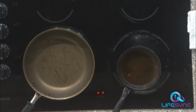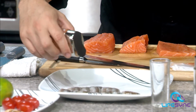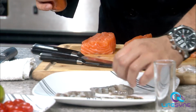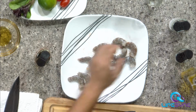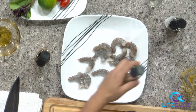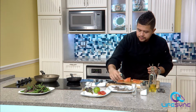And same thing over here with our shrimp. Go season it a little bit, a little salt, a little pepper, and can't miss the good kick, the cayenne. And you want to do the same thing on the other side, so the flavor is there and doesn't go anywhere else. So do the same thing: salt, pepper, and lastly your cayenne.